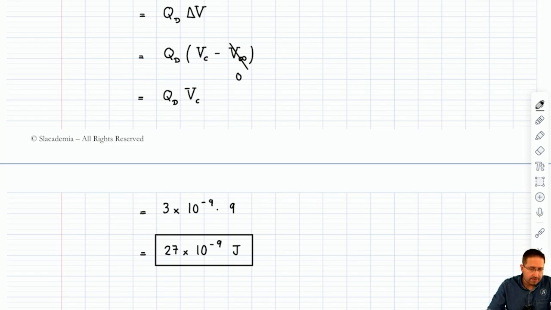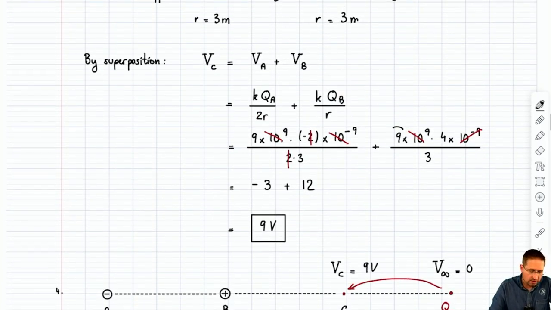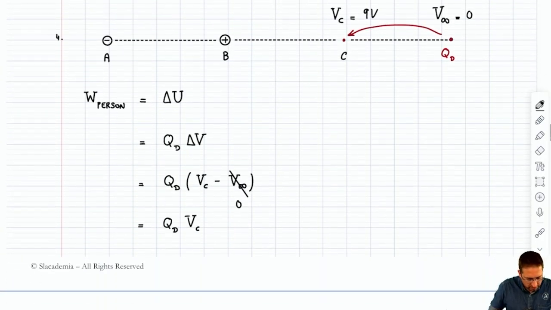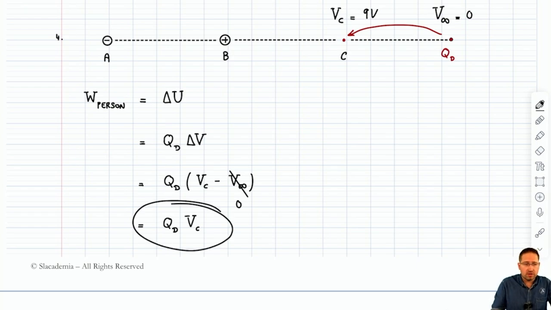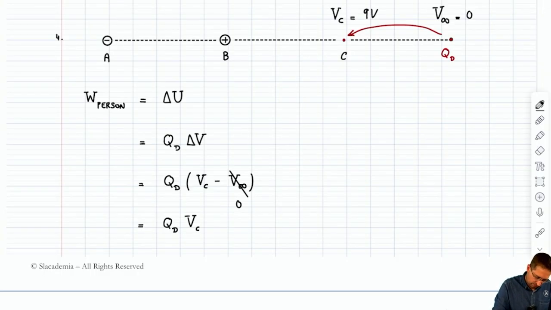So that's why. So the goal there is to illustrate that electric potential can be derived, first of all, from the formula if you have point charges, KQ over R, and you can use superposition to find the net electric potential at a point. But still, at that point, 9 volts represents 9 joules per coulomb. So that eventually, the electric potential energy of QD at point C is VC, the 9 joules per coulomb at that point, multiplied by the amount of coulomb that I put at that point, right? That's going to give the potential energy.